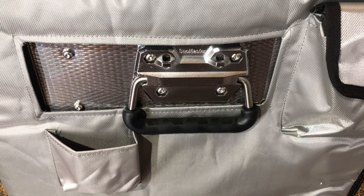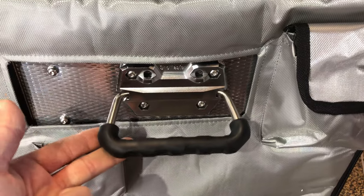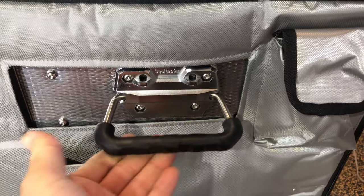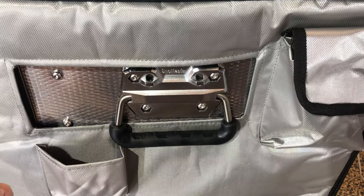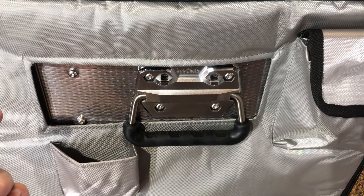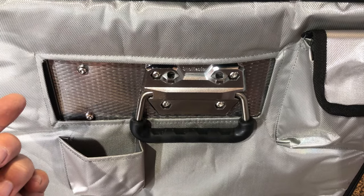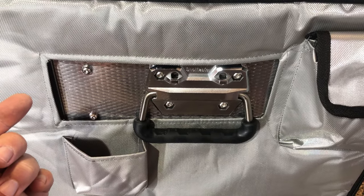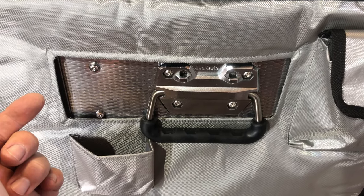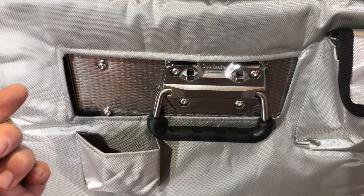The two side handles are well made, very sturdy, and they do have a spring and nice rubberized grip. If you let go of it, it goes down. So that basically ensures that when you slide the fridge back and forth, or you put it in your cargo area, the handle doesn't become an obstacle for other items you put around the fridge, or get stuck with other items as you slide it in and out.